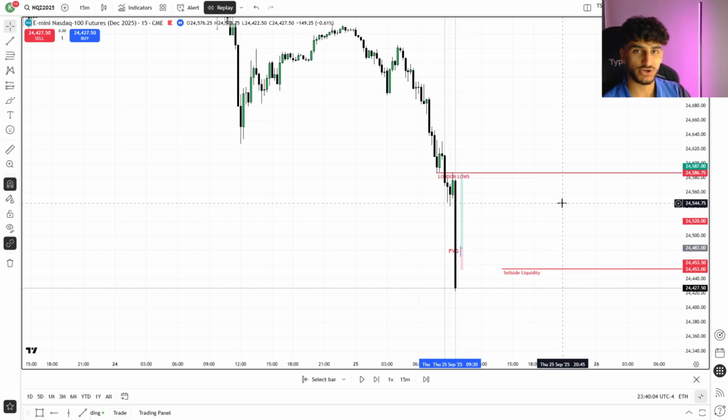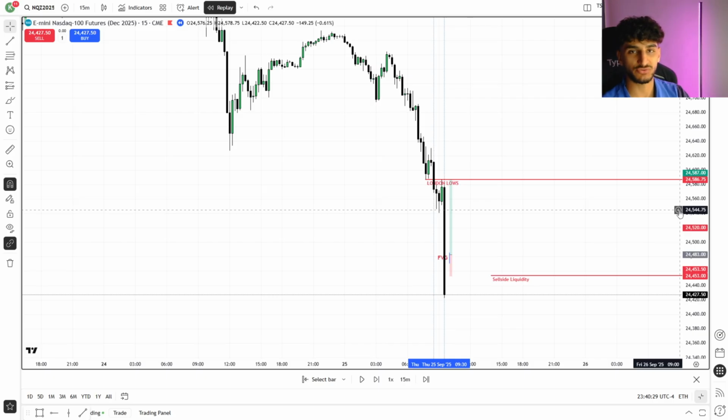Now, the previous session highs and lows are a more efficient and better liquidity sweep to grab rather than grabbing an old buy side or sell side liquidity level, just because it's more probable that price will react off those levels much more than off a random previous buy side or sell side liquidity level. Having said that, that doesn't mean we neglect all the previous buy side or sell side liquidity levels. I'm just saying that previous session highs or lows are much more probable to play out in our favor once we sweep them.